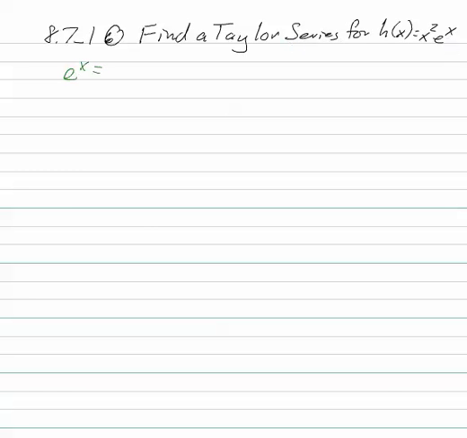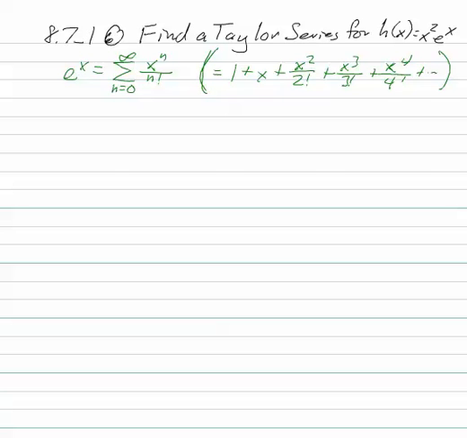Don't forget, e to the x from now on can always be represented, if you're talking about centering it at 0, as the sum from n equals 0 to infinity of x to the n over n factorial. If you wanted to write out the first few terms, that's going to be a 1 plus an x squared over 2 factorial plus an x cubed over 3 factorial plus an x to the 4th over 4 factorial, and so on. I mention that because you've seen some of the later questions say take this series and solve it. So it doesn't hurt to be used to what the first few terms look like. It's all the powers of x and all the factorials.